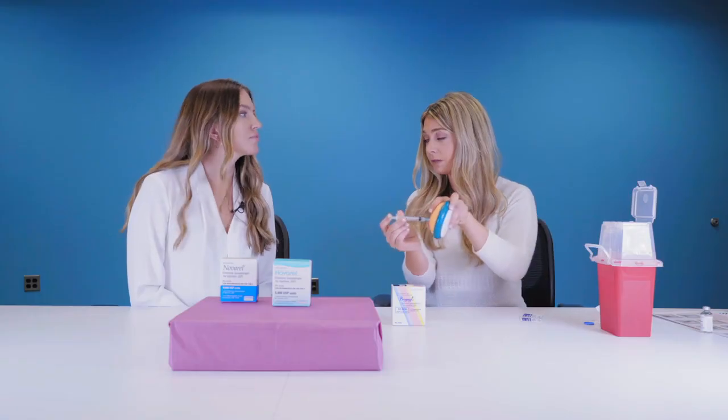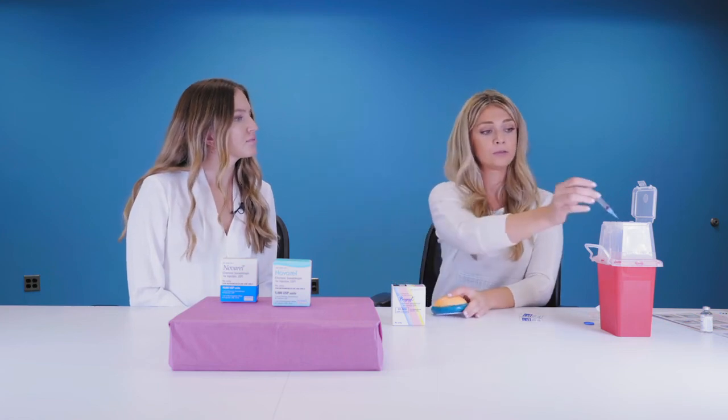Go ahead and push your full dose. Then you're going to hold it there just an extra 5 seconds to make sure you got everything. Then you're going to remove it from your body, and the whole thing goes into the sharps container.